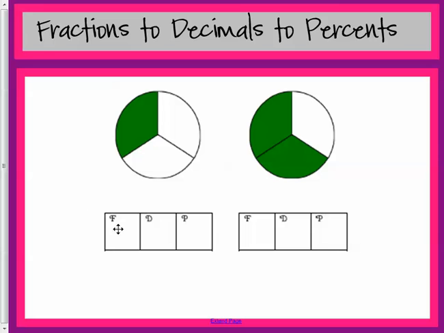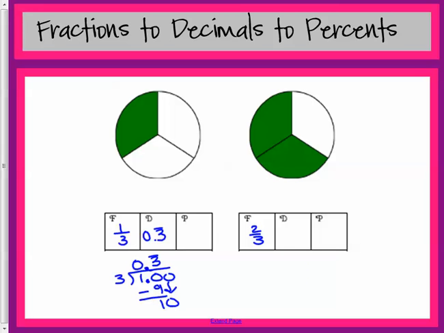Okay, so if I look at these, the fraction is 1/3 versus 2/3. Now, this one gets a little tricky, but if you think back to dividing with fractions or just division in general, this is what we call a repeating decimal. So 3 goes into 1 no times. Put your decimal point and a 0 for placeholder. 3 goes into 10 3 times. 3 times 3 is 9 with 1 left over. If I keep doing this, the 3 is going to repeat. So this is 0.3 repeating.